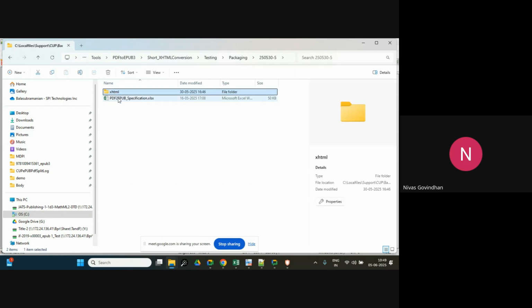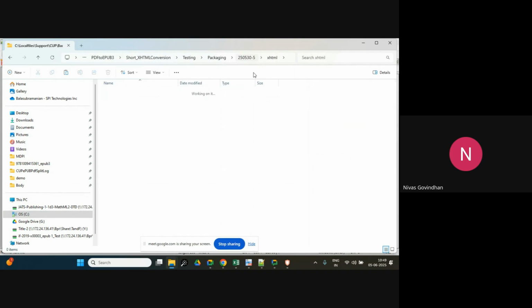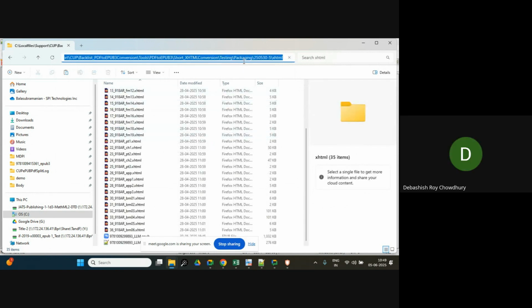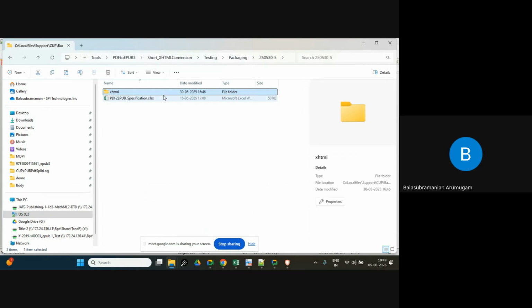Please let us know if you have any queries, vendors. I mean, questions you need to ask about the short tag to HTML conversion. So no questions. Okay.